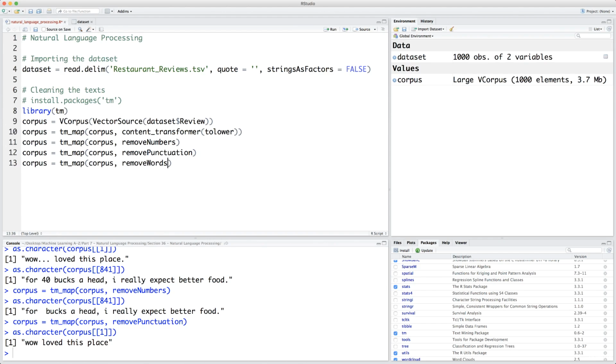But that's not all. This time it's not as simple as before. We need to add something that will specify which words we want to remove, and actually there is a built-in list of non-relevant words that is called stop words, and that basically contains all the non-relevant words like this, all the other articles, prepositions like and, or, well, you know, all these words that don't help the machine learning algorithm figure out if a review is positive or negative.